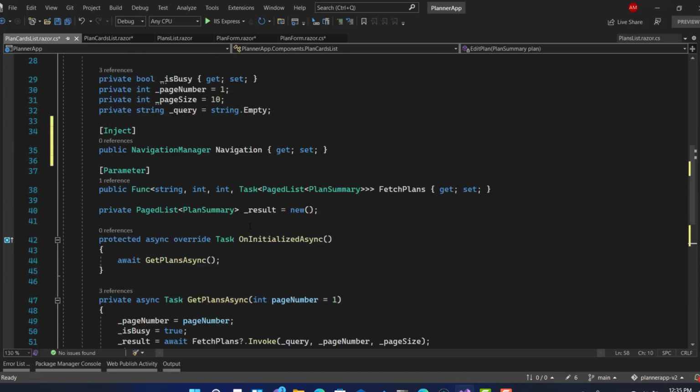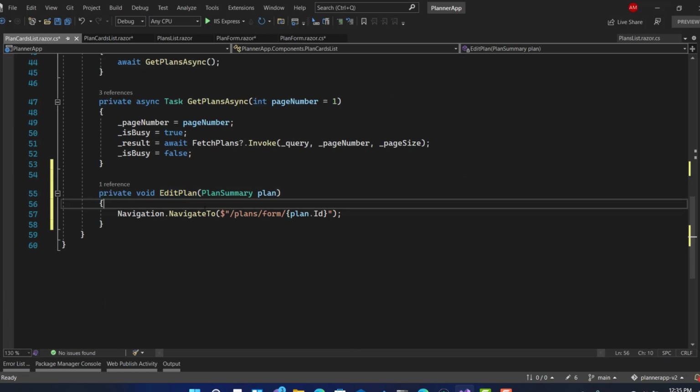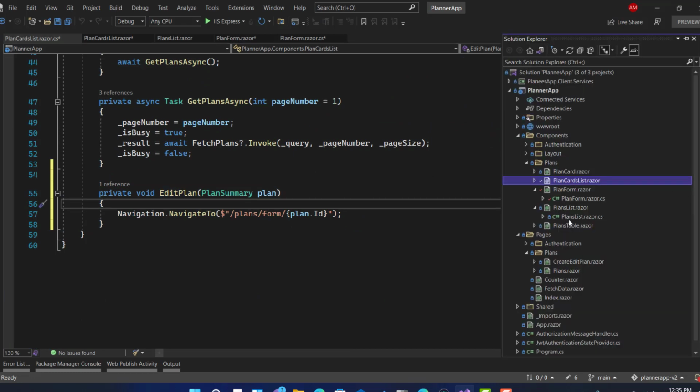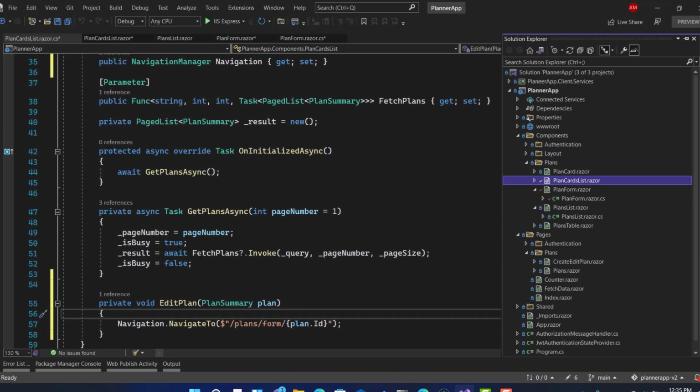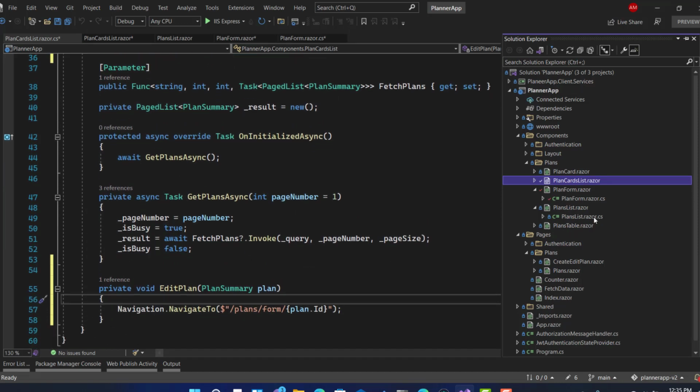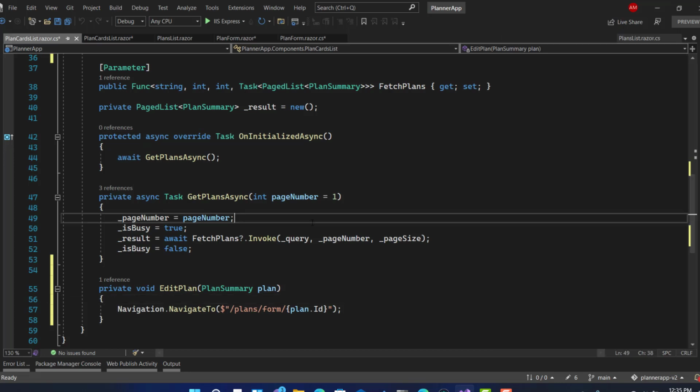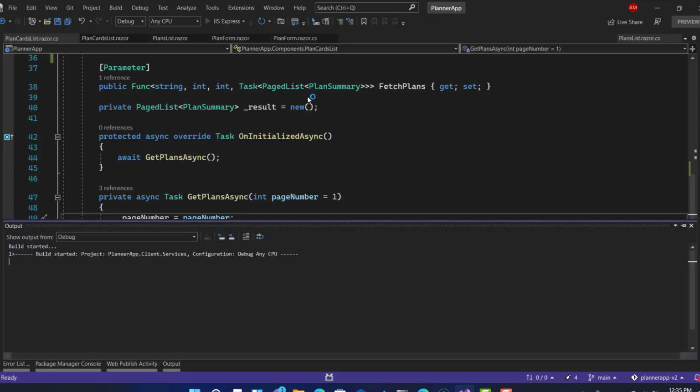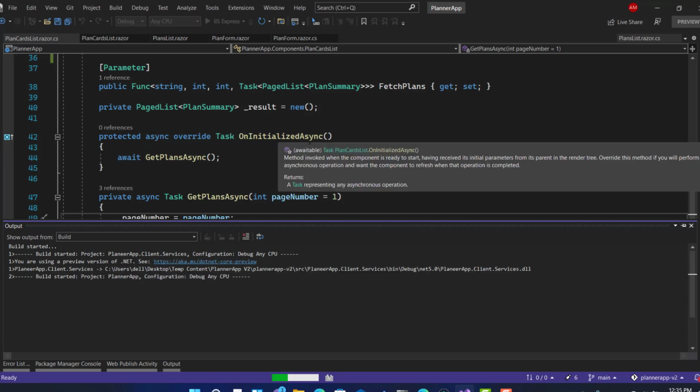But we have a little problem over here. This code needs a little bit of improvement, because what if we are on the plans table section? So we need also to copy this code and put it also here in the plans table, or we can make this one and this one reference a code that's existing here. So let's see. I'll show you what we mean, and I'll show you the problem so you can get a better understanding out of that.